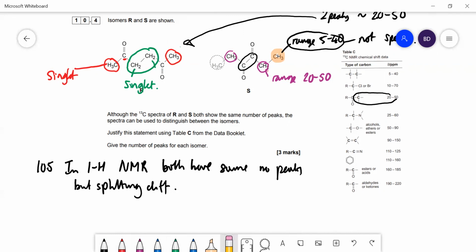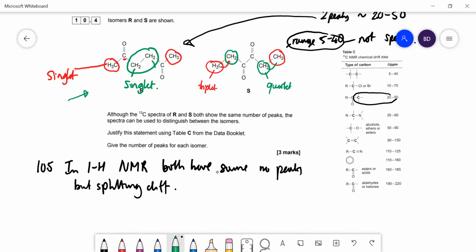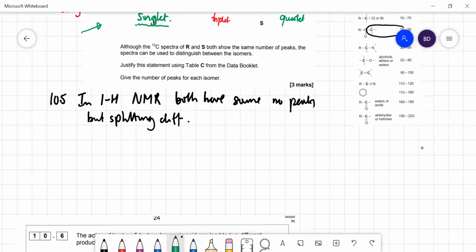Let's look at this one now. Right, so we've got these 2 red peaks. These are the same. That will be the same peak. And what's the splitting of that? We'll look at the carbon next door. It's got 2, so that's going to be a triplet. And these, that's going to give you the same signal, because they're identical. Look at the carbon next door. You've got 3, so that's going to be a quartet. So that will give you a quartet and a triplet, whereas this one here is going to give you 2 singlets. A lot of people will make a mistake about that, thinking that's a triplet. Well, as I say, when they're identical, they don't split each other. Okay.